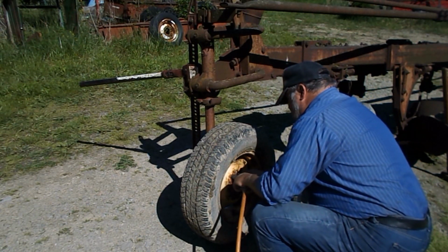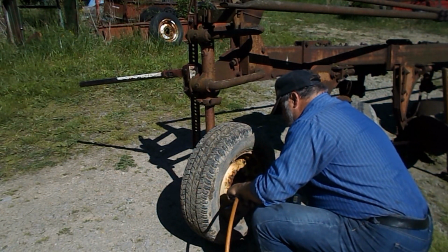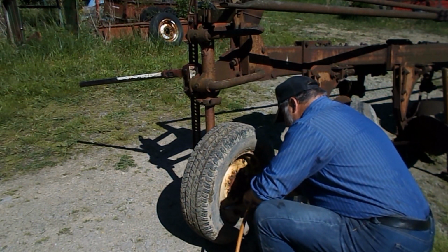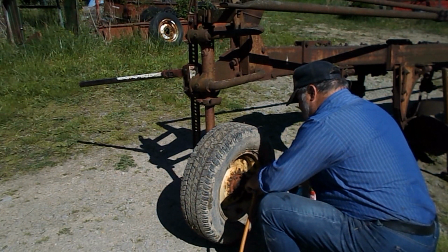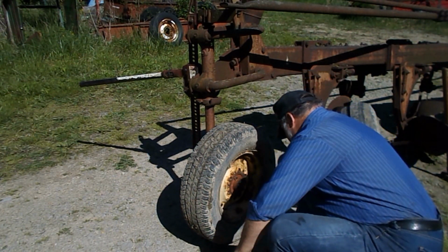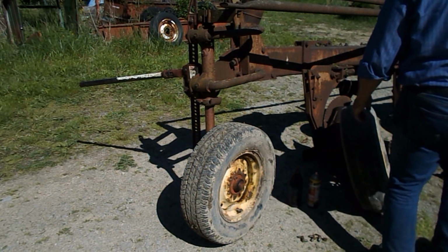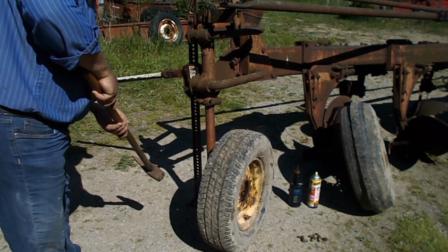Now, we need to find a replacement for the back one here. So, let me do some investigation and see what I come up with. We'll be back here in a minute, guys. Well, yeah. I guess it's time to take the back tire off. I found a suitable replacement.